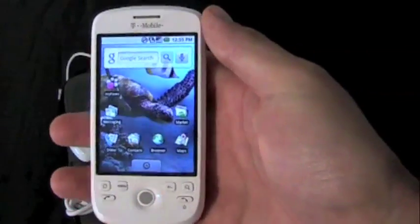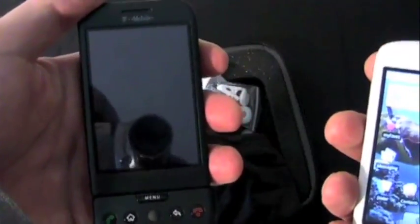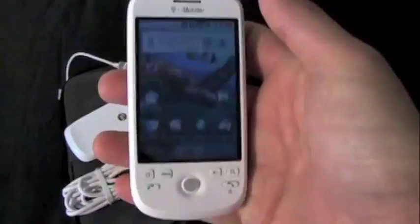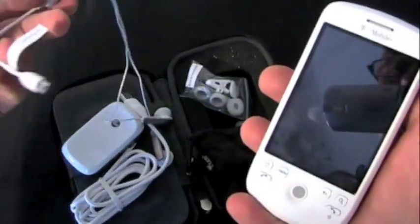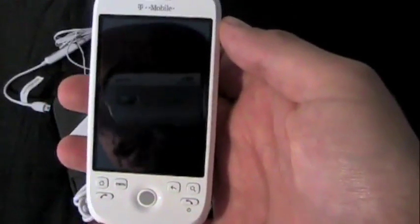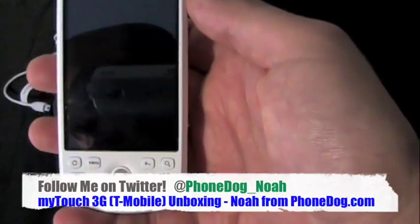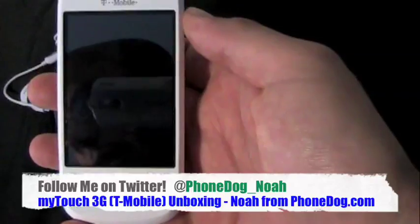It'd be very interesting. I'm liking this phone. The original G1 was very interesting, but the OS has come a long way since then. And the form factor was a little bulky for me — this feels really nice. I just wish it had a real headphone jack on the bottom and not the USB dongle. I don't like the dongles. Again, $199.99 on a two-year contract on T-Mobile. Wi-Fi, 3G, all the Google services, Exchange support for email, 3.2-inch display, quad-band GSM with EDGE and Wi-Fi and AWS-based 3G.